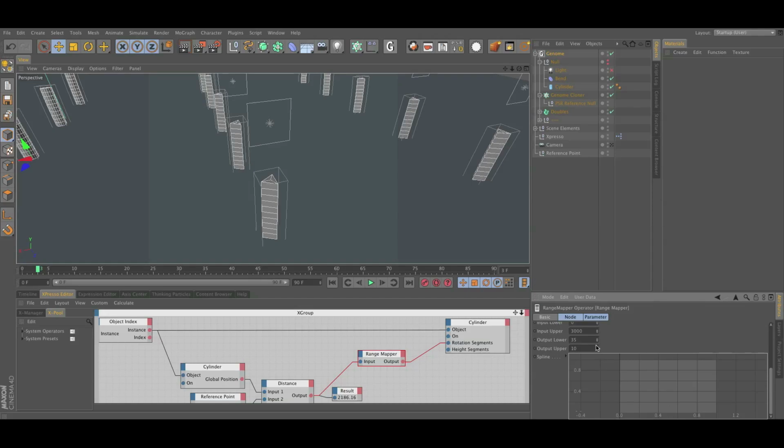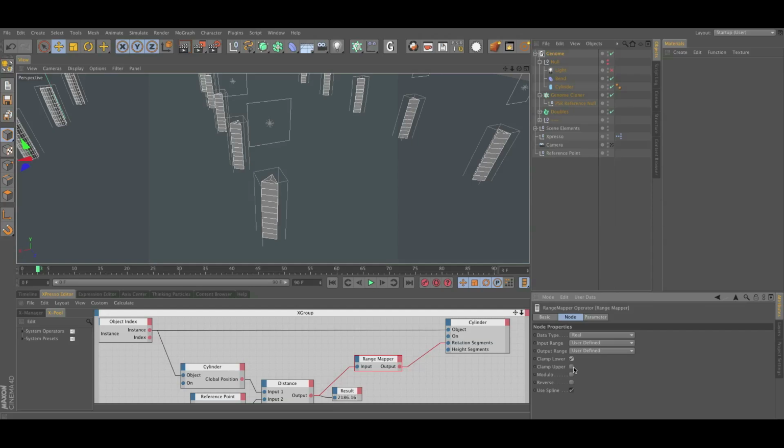And one key aspect of our range mapper node that we need to adjust, which I forgot about, is we need to clamp our two distances. This way, instead of having these numbers be sort of like a reference on a graph where, if maybe the distance was 5,000, the output would go all the way down to 2 or to 3, by clamping these two numbers right here, we're saying that if the distance is 3,000 or anything above 3,000, we want it to be 10.